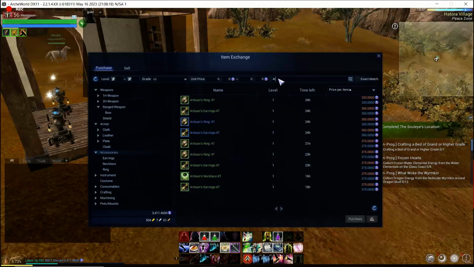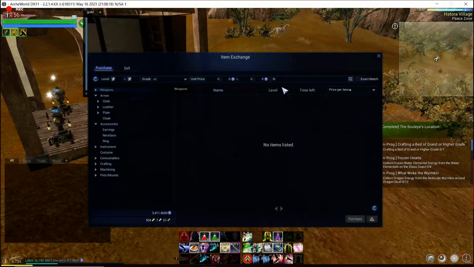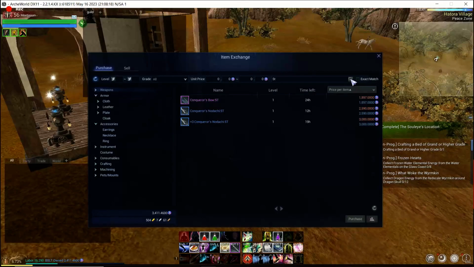The 5-tier weapons and armor, I don't think are actually going to go down much, if any. And the reason I think this is because they require that purple Shatagun. And the Shatagun's crystal, even on the Asian server, are still 400, 500 BSLT. It's still very, very expensive to get and to make that purple Shatagun.